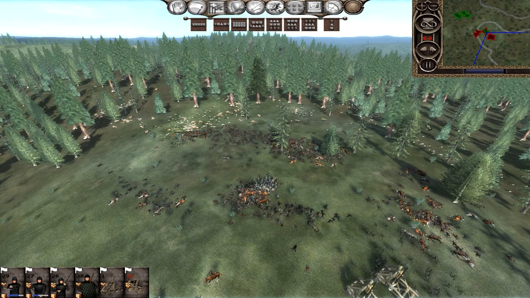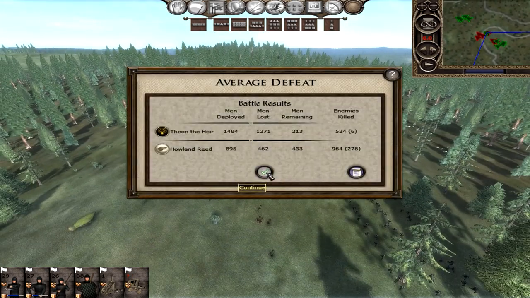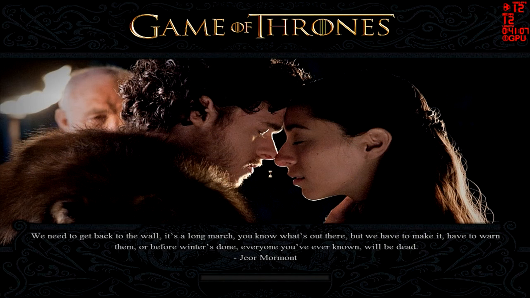They wrecked us. Alan Reed. Oh, Theon the heir, you fool. Theon the heir, you dummy. My fault. That was my fault. I should have stood my ground where I was at, and we would have fared a lot better, I think.